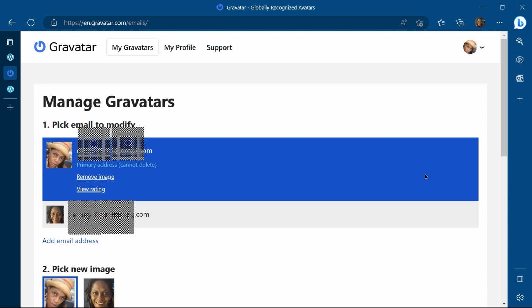And then you can add images. So you can see my 2 images. I have 2 different emails that I have privacy blocked. And these are 2 users that I am using in my WordPress account. So if you set up your gravatars, they'll instantly show up in the users section in WordPress.